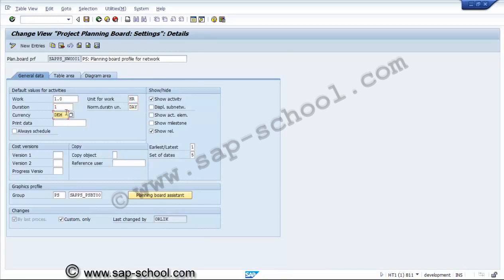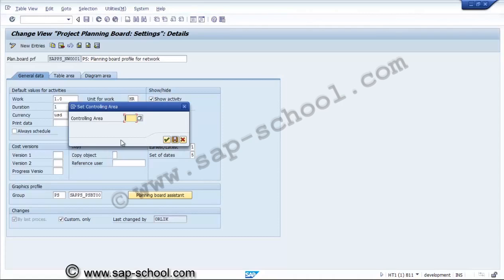Currency, if required, we can change to USD, and there are versions and progress versions.